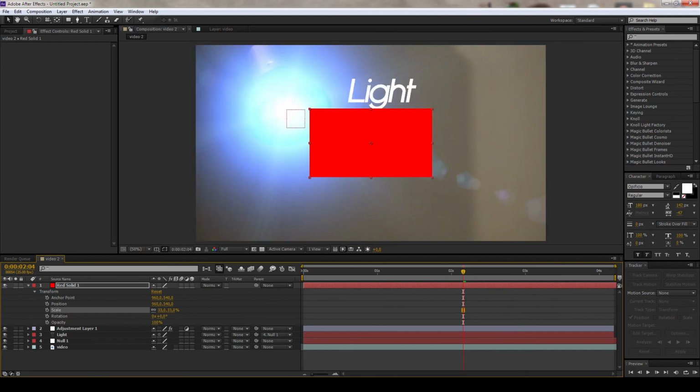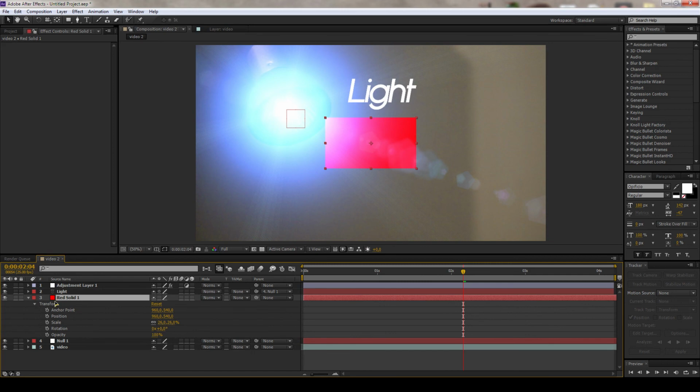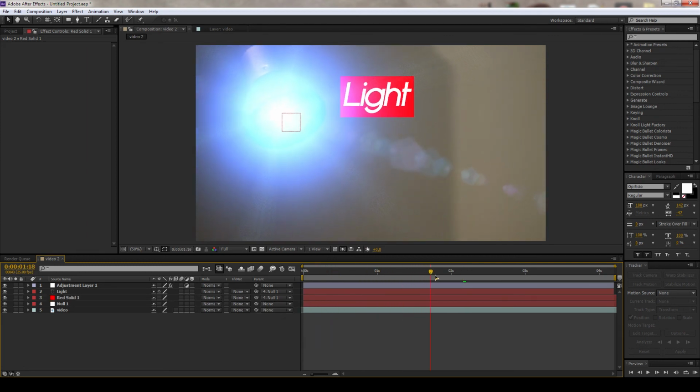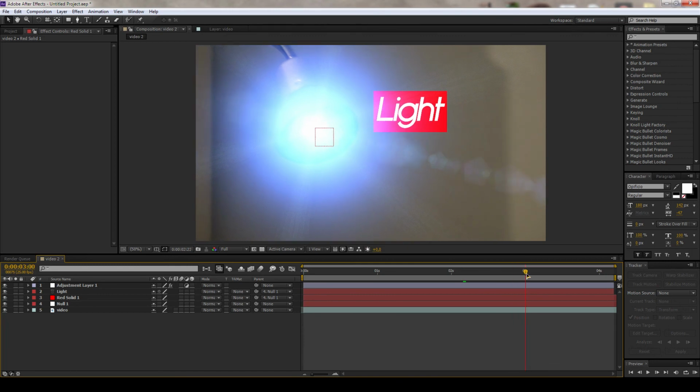So go to scale, and we are going to move this behind the text. Where is the position? Here it is. So just move it behind the text. This is really anything that you would need to be creative within After Effects. You can create some really good transitions or effects with it. Now just take the whip and again select the null object as the parent, or you can also select it right here in the parent selection. It's just as easy as that.